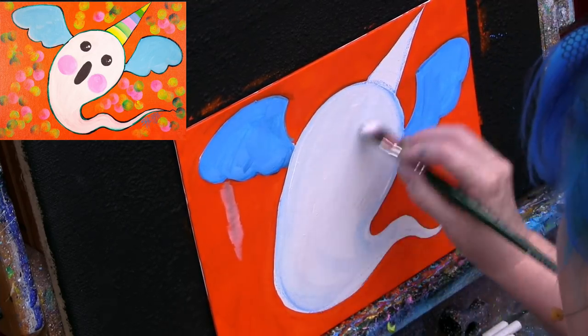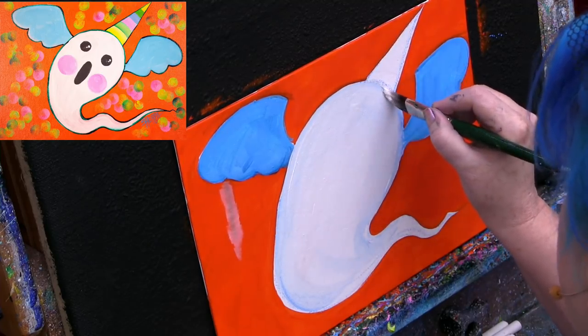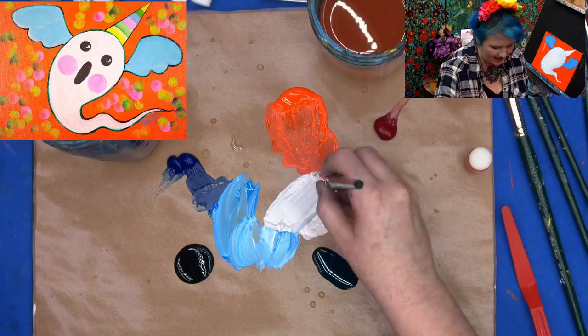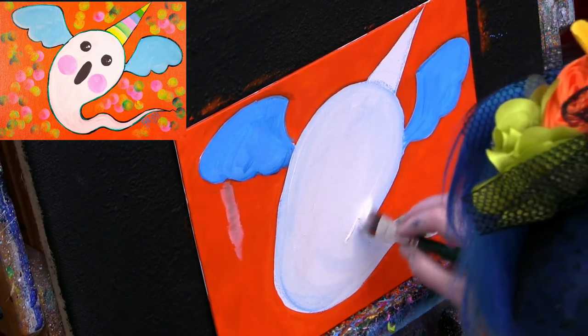Now, there's a question: does the ghost have a unicorn horn or a party hat? It's a unicorn horn. I recognize it could be mistaken as a party hat, but in my mind when I created it, it's a unicorn horn, so I'm just going to own that. If you think that is a strange and unusual call, you're allowed to call yours a party hat. But I just thought, I like narwhals, and I like ghosts, and I like Halloween, and that's where it struck me.